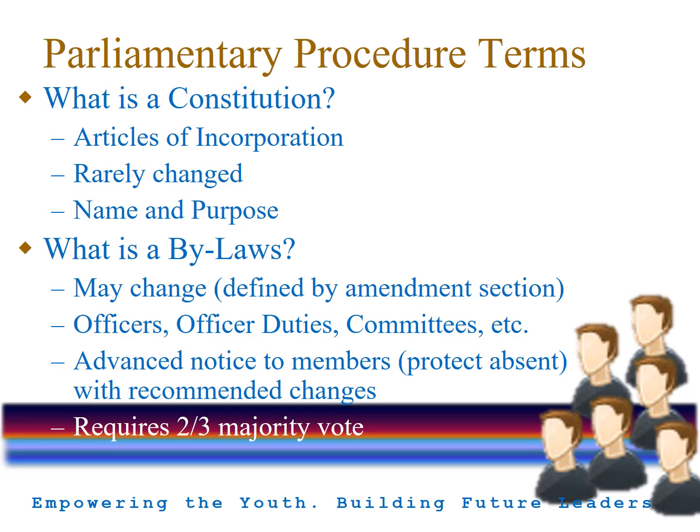So, before we proceed to the motions or the terminologies or the basics, we have to first know the parliamentary procedure terms. First and foremost, we have here the Constitution. So what is a Constitution? These are the Articles of Incorporation, which contain the name and the purpose of the organization or the group, and this is rarely changed except on amendments.